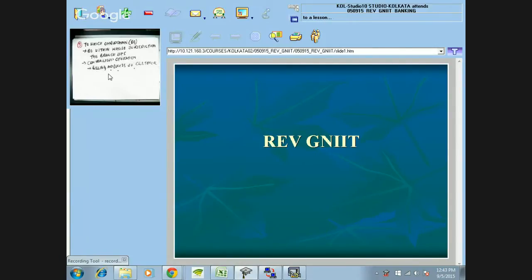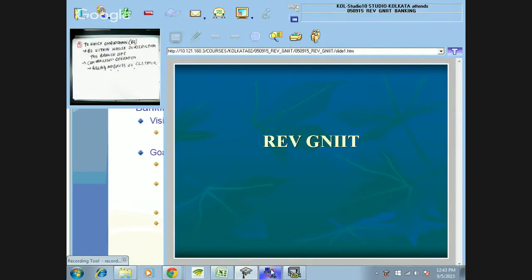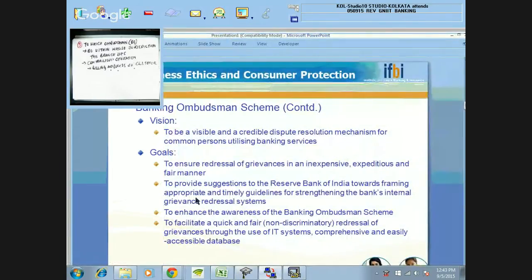Centralized operation like in case of credit card and others, to the billing and to the banking ombudsman within whose jurisdiction the billing address of the customer is located. So we have got what type of complaints, who can complain, and so after that, what is it? When to complain? When? When is easy to write systematically, it will be easy for you to remember. When?